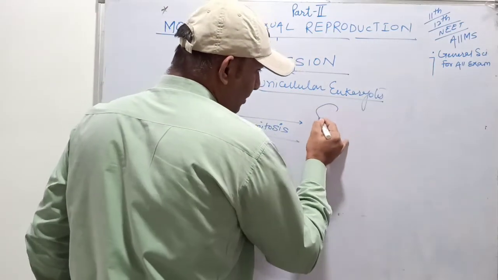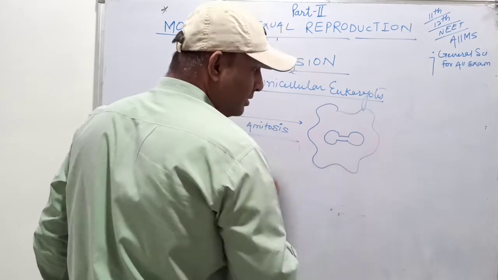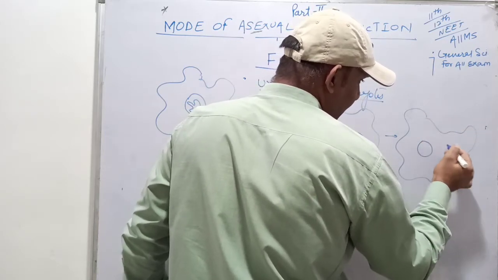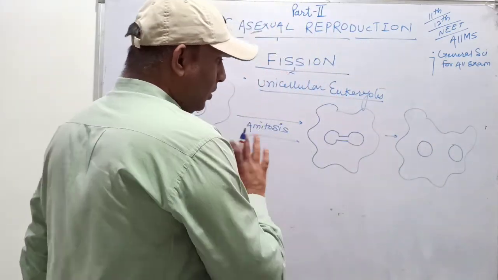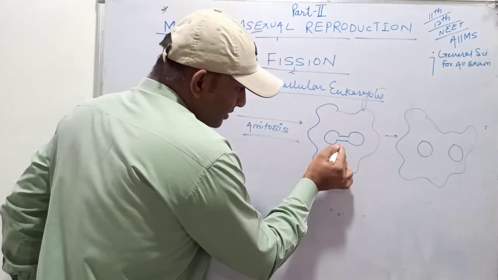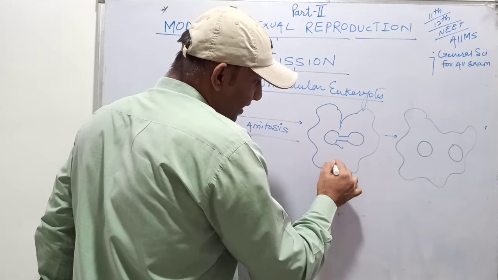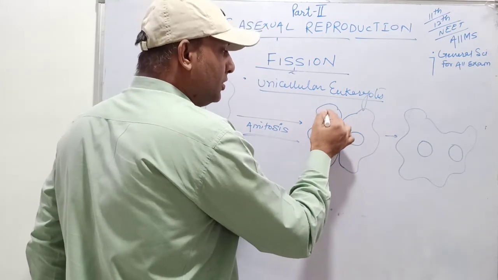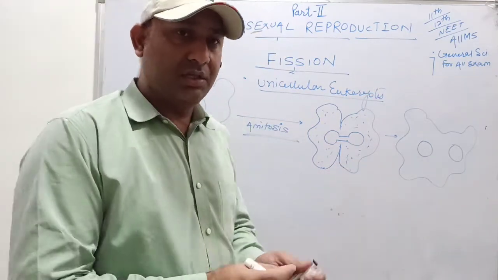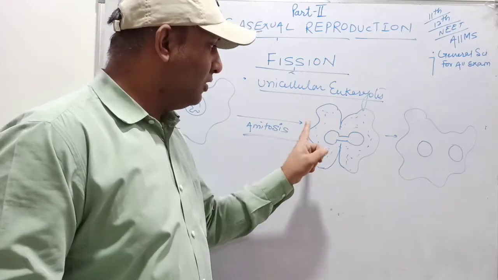So in the amoeba, the nucleus enlarges, and in the third step it is split into two nuclei. Many events take place between the second and third phase. In the second phase, first the nuclear enlargement, then the cleavage furrow formation, that means invagination of the plasma membrane, and also the distribution of cell organelles. So three events take place: first, enlargement of the nucleus; second, invagination of the plasma membrane; and then distribution of cell organelles.